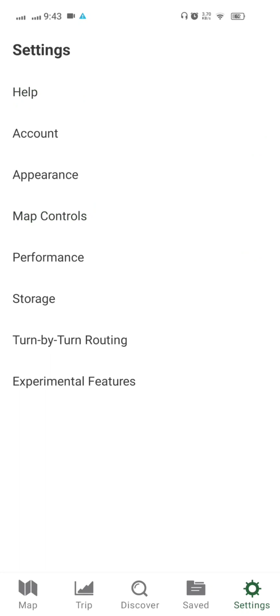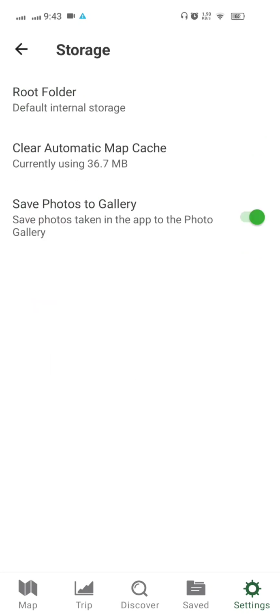And storage is where you want to save the exports, and any map that you upload here. And also save photos to gallery, that is if you want, as soon as you click a photo in this Gaia app, the photo will automatically be stored in your gallery.